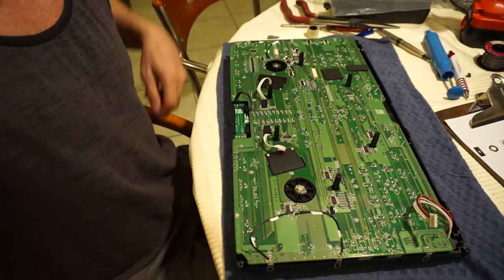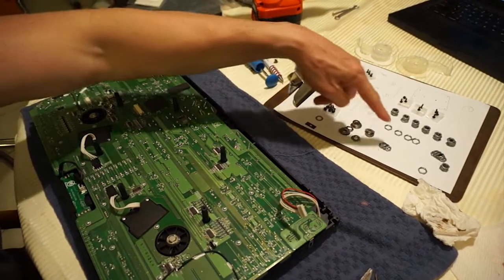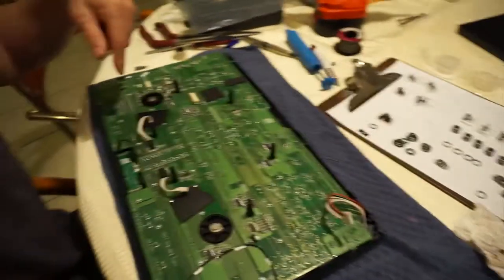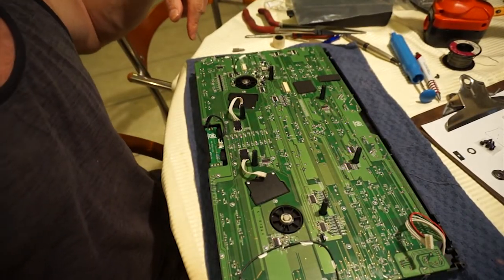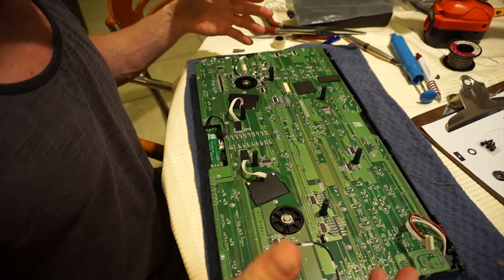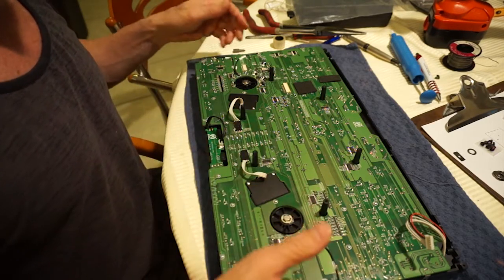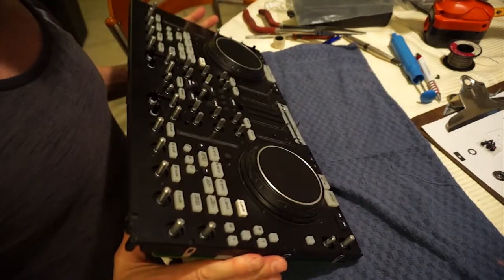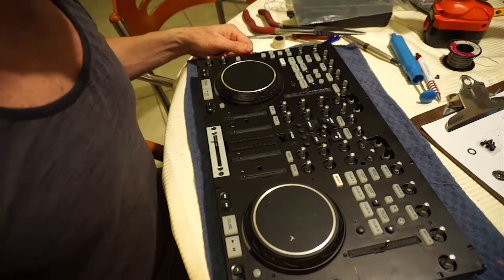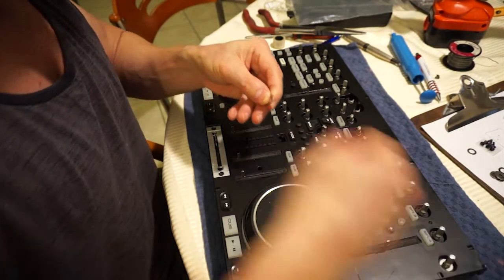Okay, so even with all those screws back in place, there was like 20 of them, there's still all these screws over here. You can see the washers and screws and all the rest of it. Just a huge amount of screws. And it's not so much that there's a problem with that amount of screws for this circuit board. It's just that you've got to take all those screws just to get to one switch. That's the problem. Okay, now we're going to put all the nuts and bolts on again, all the washers. This is a crazy part of this process.